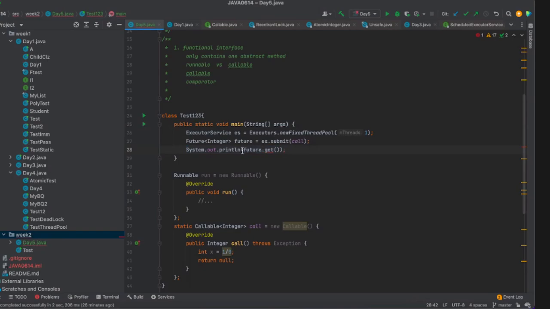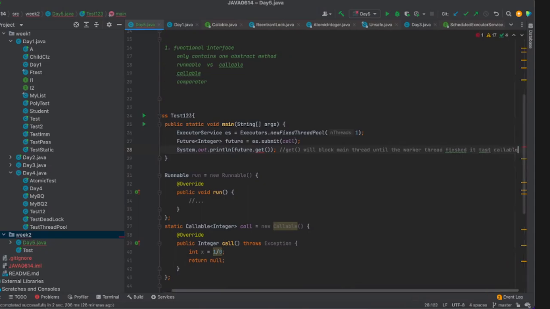So this is called a blocking method. So this get will block your main thread until the worker thread finishes its task, like this. In here, the callable finishes the task.